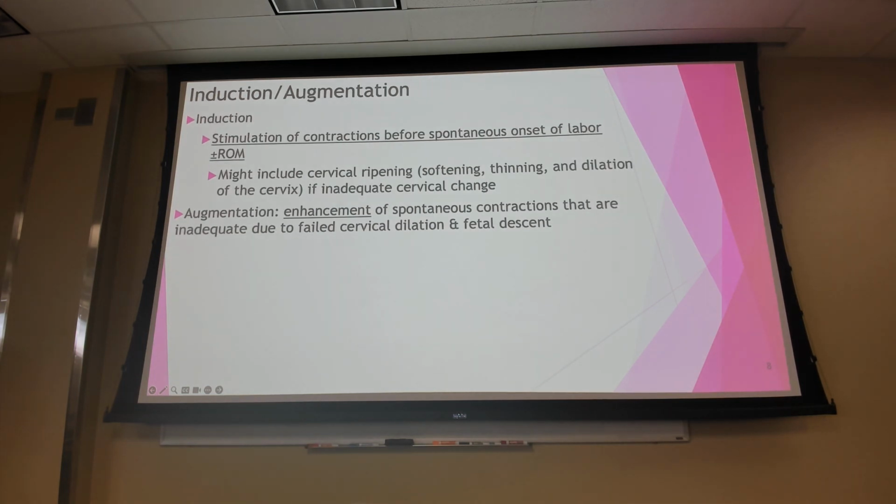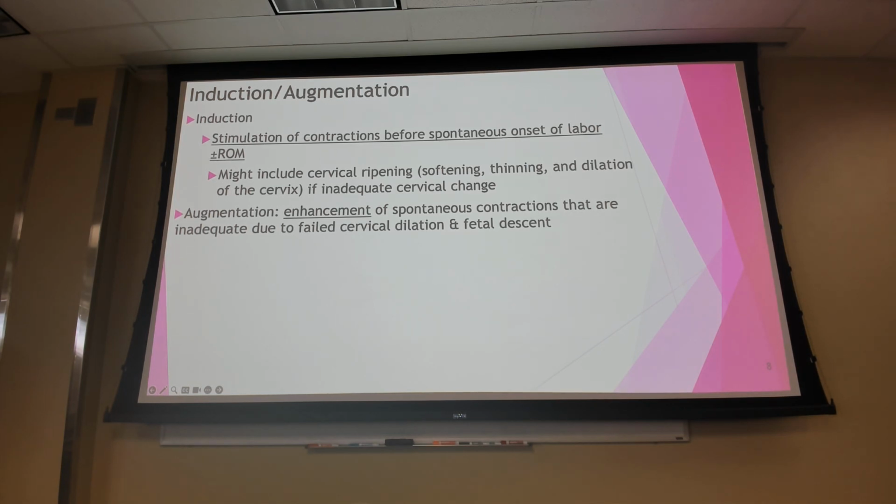Okay, so induction and augmentation. We've used those words multiple times since we started talking about labor and delivery. We think about induction, we're trying to induce labor, we're trying to start labor. So these are women that are not laboring, okay, or not laboring appropriately. They're not even having contractions, they're not having cervical dilation. And so what we want to do with these patients is we want to help them start the laboring process.